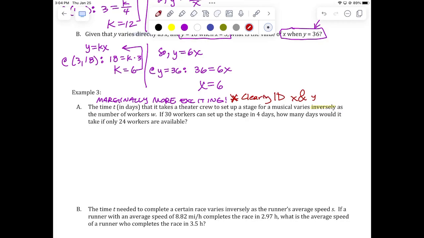It's just a rate equation. Now, it tells you that they vary inversely, but what's X and what's Y? Because they're giving us T and W. Is T Y or is T X? Well, it turns out that most of the time, like 99% of the time, the first variable that you're going to see is going to be Y. And the second one that follows the word directly or inversely is going to be X. So Y is going to be the first one, and then X is going to be the second one listed. It's going to be the one that follows the words inversely or directly. Okay.